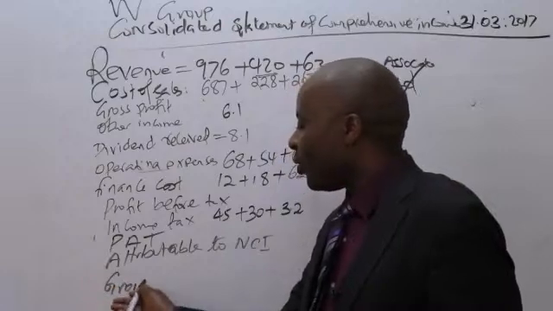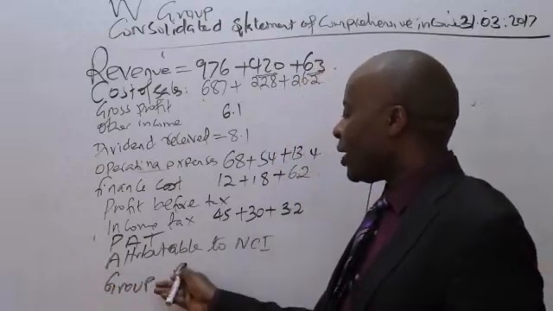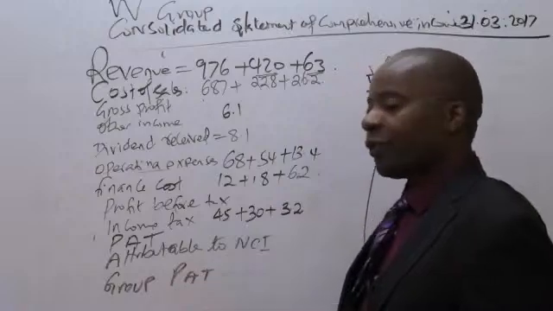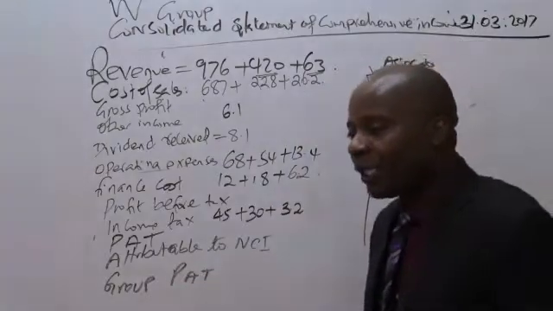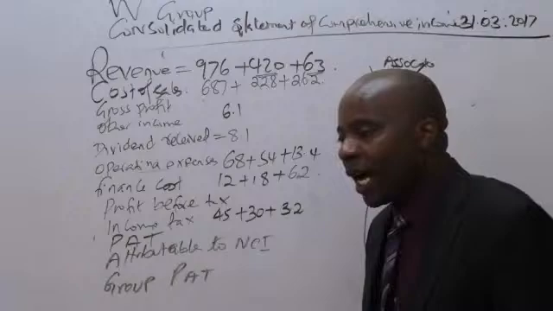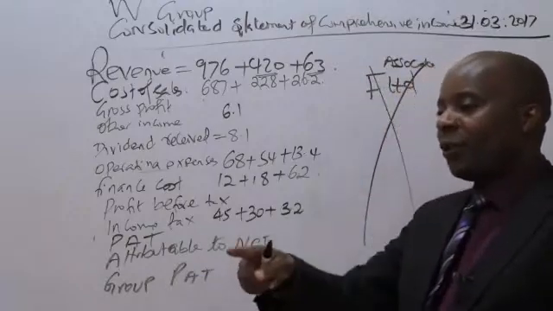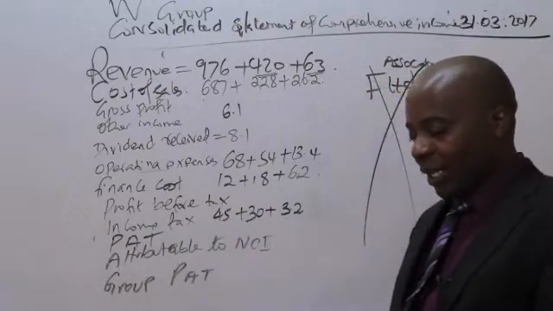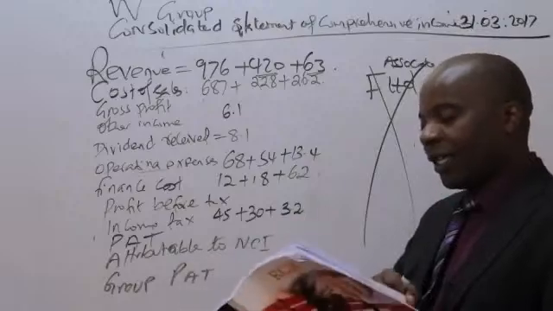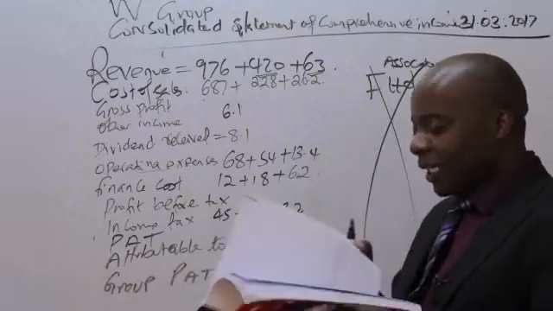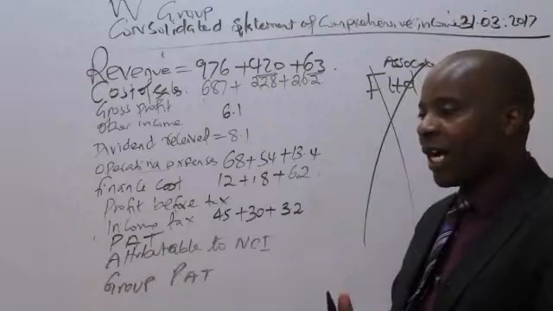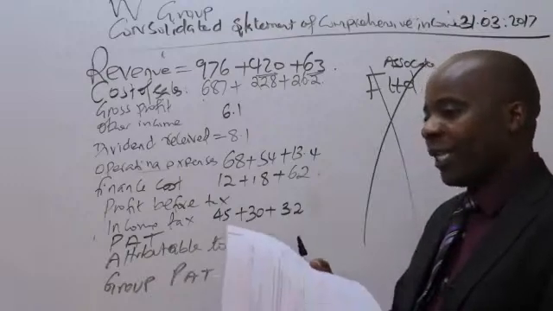You'll be able to get the group profit after what year? After taxation. You'll be able to get the group profit after taxation. Please help me out when a student asks a question there about question number or whatever, right? Now, after getting this group profit after tax, of course, we have what we call comprehensive, what year?